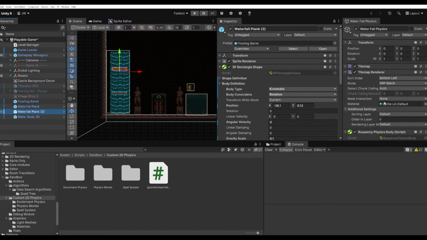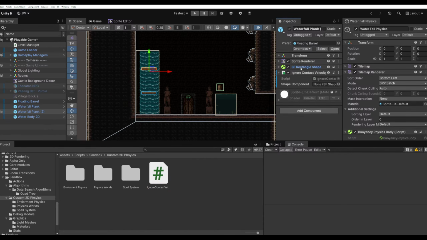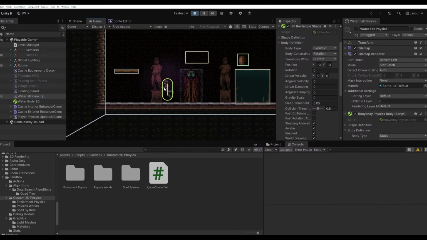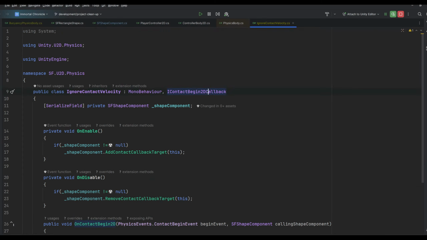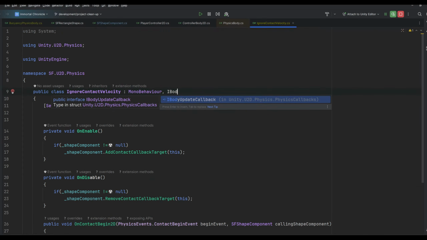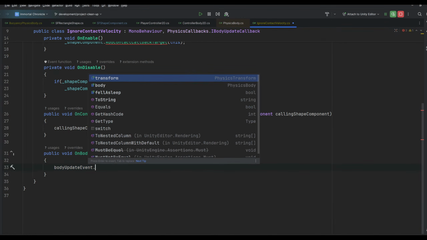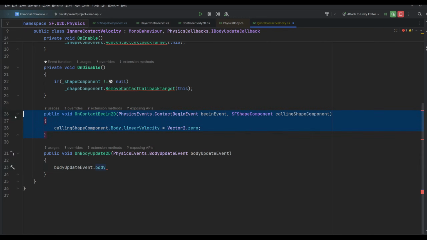It's a stupid idea, but bear with me for like 2 minutes. We're gonna actually get rid of outer plank real quick because I want to have gravity scale 0. I'm actually going to just have this off for a second. Oh wait, no, on body. Body update callback. If I do something like this, I want to see body update callback. Yes. Okay, I might be able to just override the velocity here.